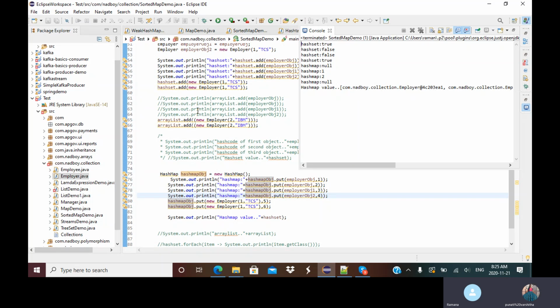Okay. So what happened the first time? Since this is the first object, it returned null. So we have seen this. So what will happen in the case of a HashMap? Suppose when you insert a new record, if it is not there, then it will add and it will not return anything.